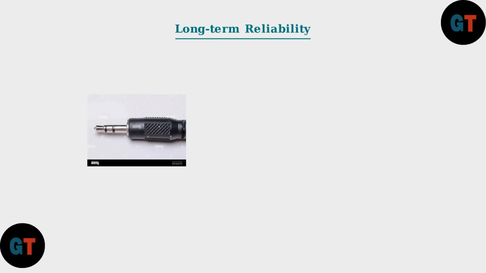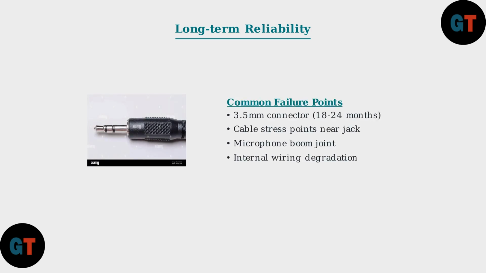Understanding the expected lifespan and common failure patterns of the Turtle Beach Recon 70 helps users plan for maintenance and replacement. With proper care, these headsets typically provide reliable service for 2 to 3 years. The most common failure point occurs at the 3.5mm connector after 18 to 24 months of regular use. This connector experiences the most mechanical stress from repeated insertion and removal, leading to connection issues and audio dropouts.